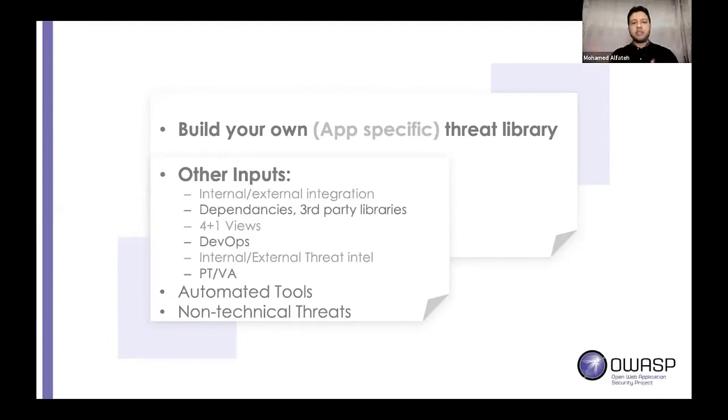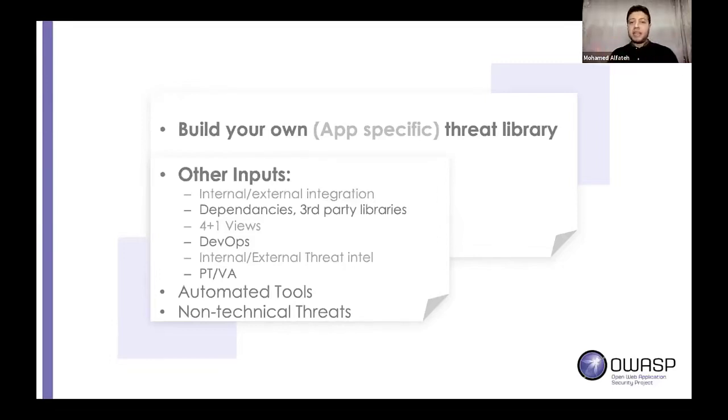The same goes for penetration testing, vulnerability assessment, and whatever activity or security gates in the organization; they may discover some extra threats. So if threat modeling is an ongoing process, you may get some feeds from different stages. Automated tools: some tools come with threat analysis in an automated way. There are a number of tools for threat modeling, like Microsoft's Threat Modeling Tool, Threagile, and Threat Modeler. Just take care about the false positives they provide, and also be sure sometimes they will not discover some logical threats against your application.